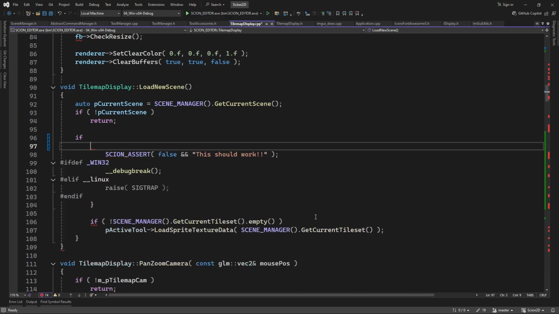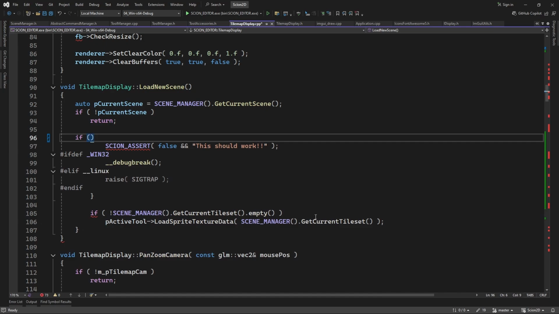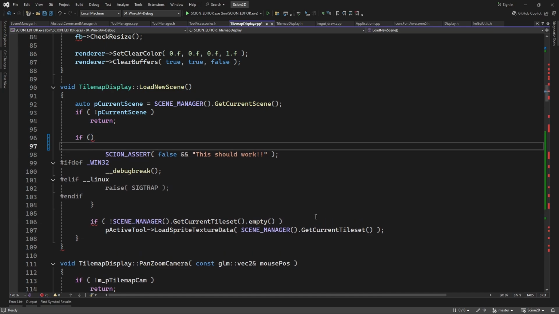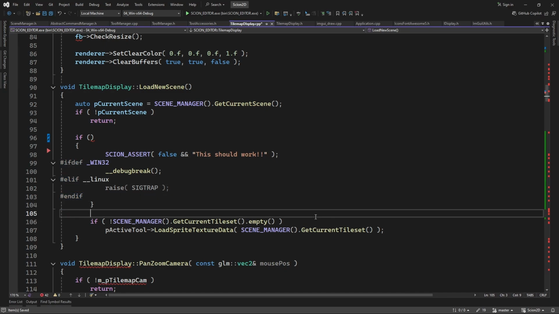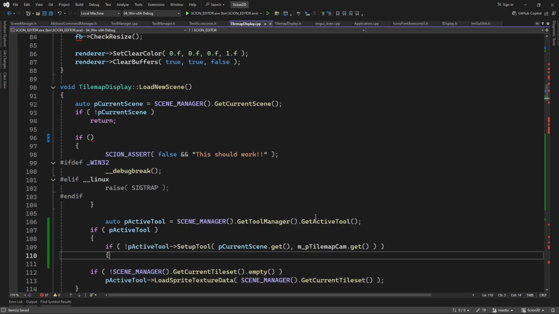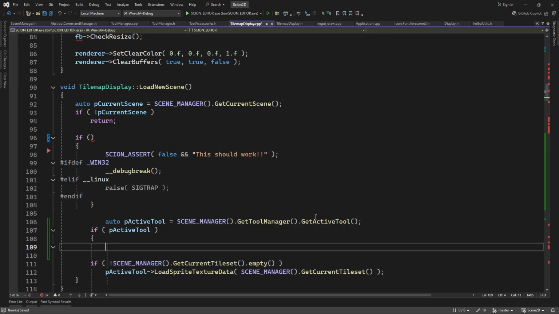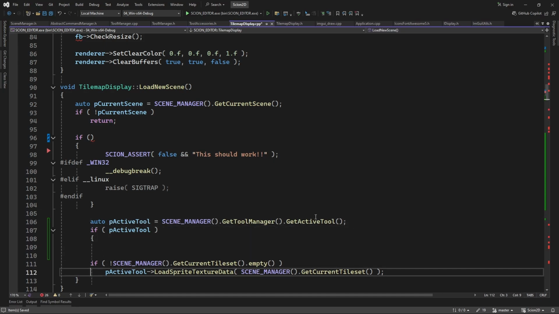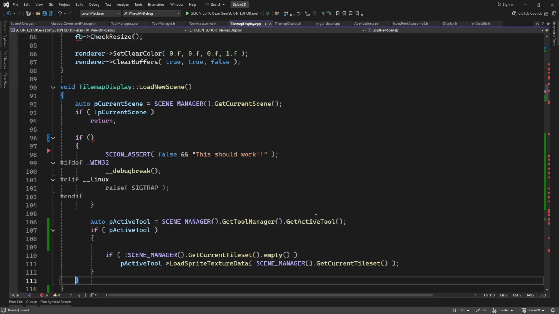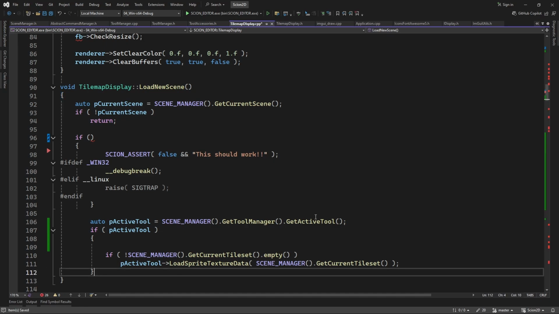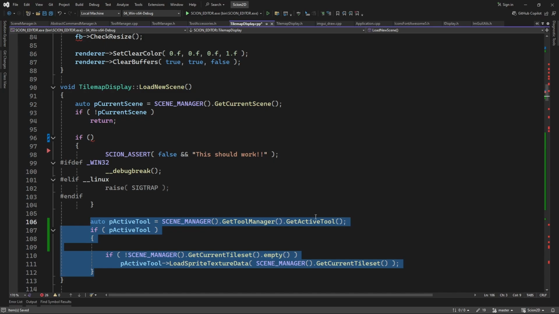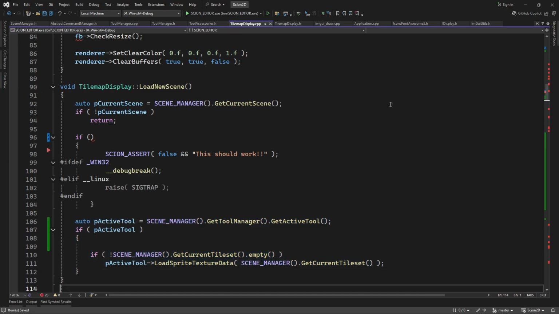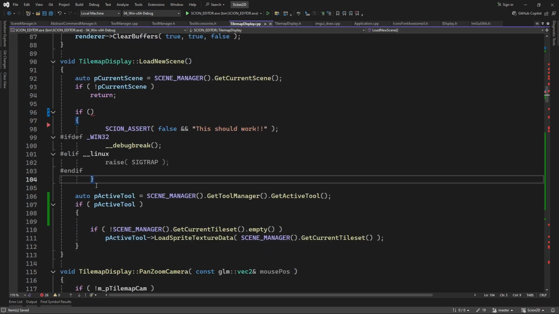Put an if here, because we're still going to need an if. And we'll do our active tool stuff right here. We're going to need it. We don't need to set it up anymore. And then if there's an active tool, do that. Where's this from? We can get rid of this. This can go over here. Cool. This can go here.